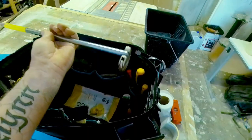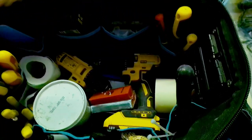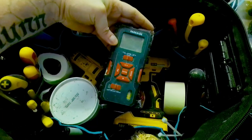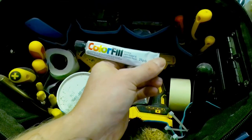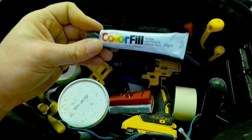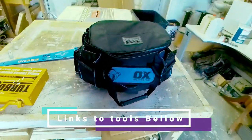I've also got a tap wrench, some anti-back wipes, a forged square, some spare chrome plated hinges, and my Parkside multi-detector which works pretty well for the price. I have colour fill — I've got black in here at the moment — which is good for holes in laminate flooring or anything like that, and you can get a colour match to whatever you need. And that's it — that's what I keep in my tool bag.